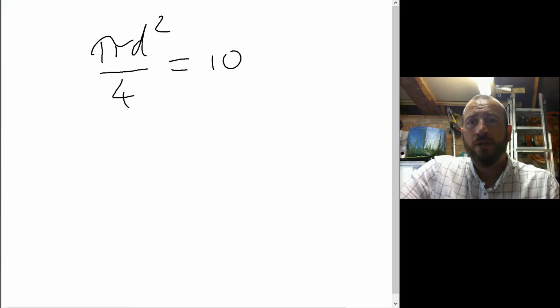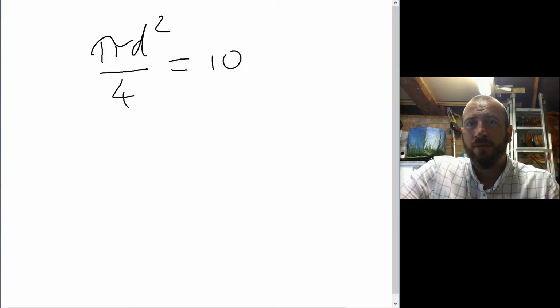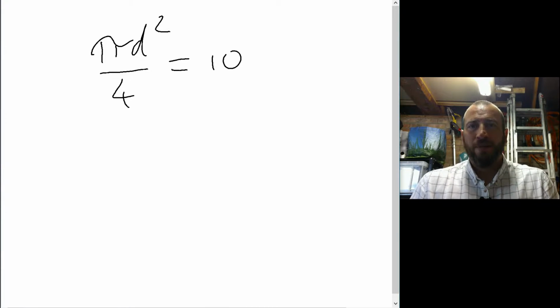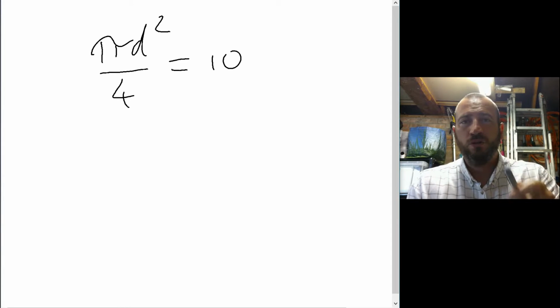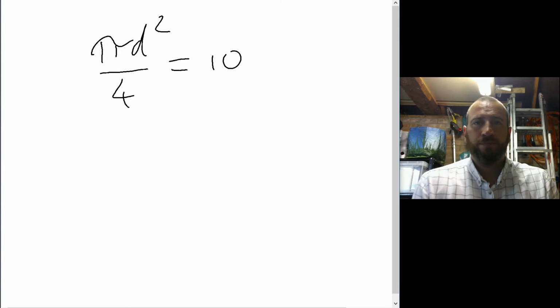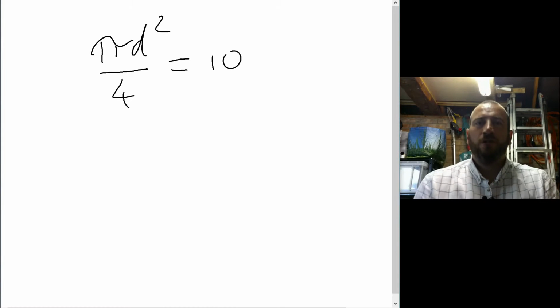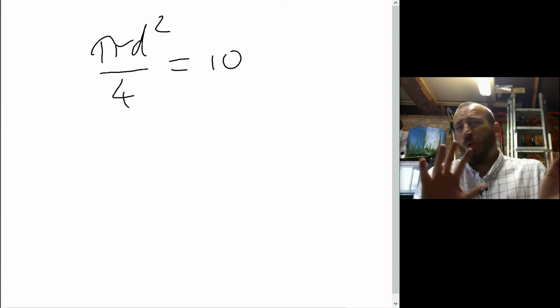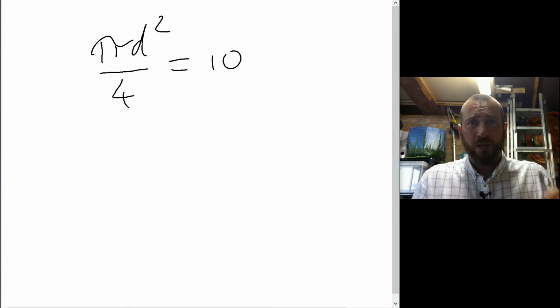What we're going to do in this question is find an equation that will tell us the diameter of this circle. First step, the rule across all of transposition, is what you do to one side you must do to the other. In this case, on our denominator we've got 4. We want to move the 4 over to the other side. Now we can't just move it. Everyone just tries to move numbers around. You can't just move them. You've got to prove that you're right.